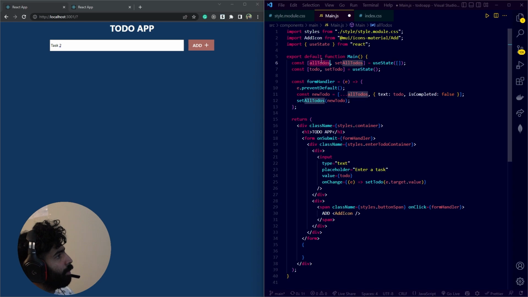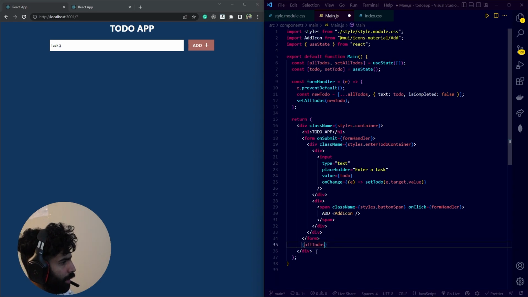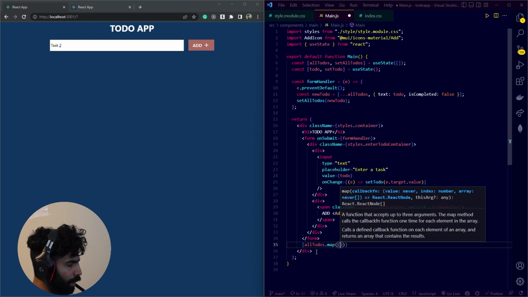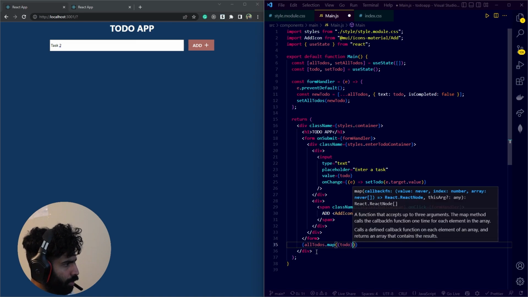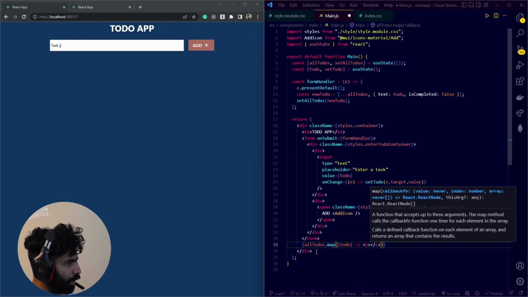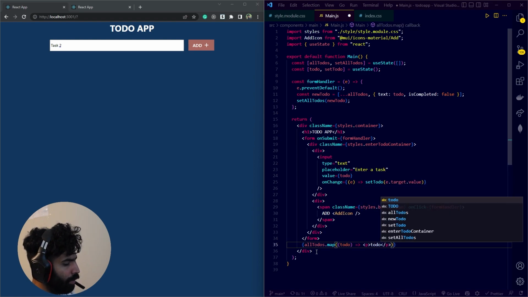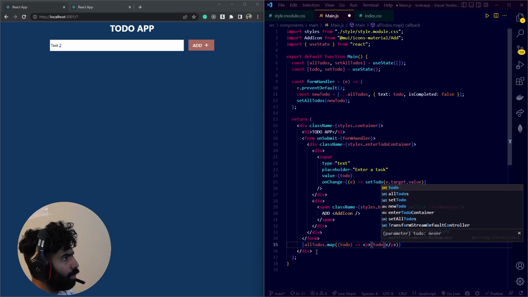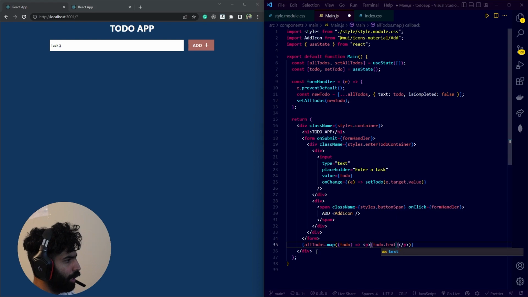So I am calling that my array, and I say dot map. So it will go one by one to a single to-do, to a single task, and it should print the to-do in JSX. It should be in JSX, todo.text.